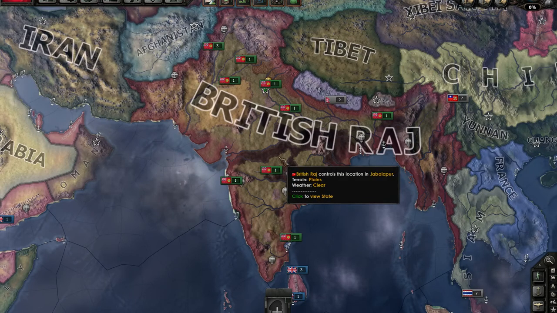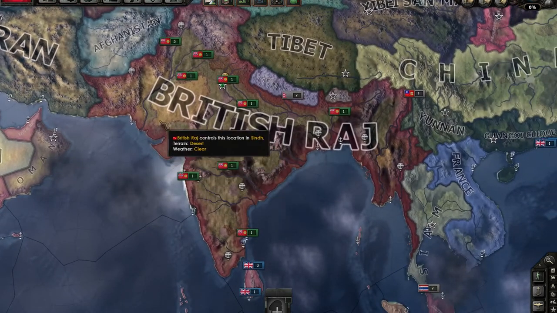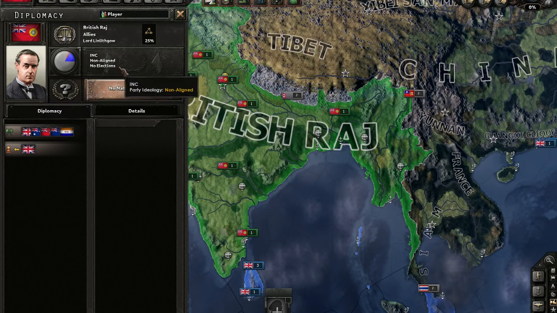Today I am playing Democratic India. However, we start out as the British Raj because we are still a puppet of Britain. You'll notice we have this British guy, Lord Linlithgow, and we are non-aligned, even though we're a part of the Allies.